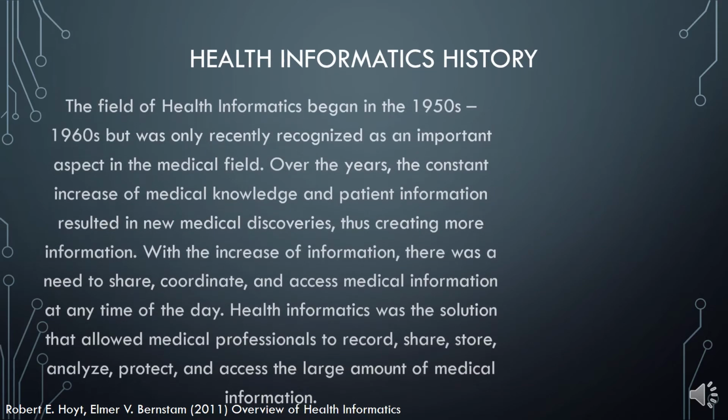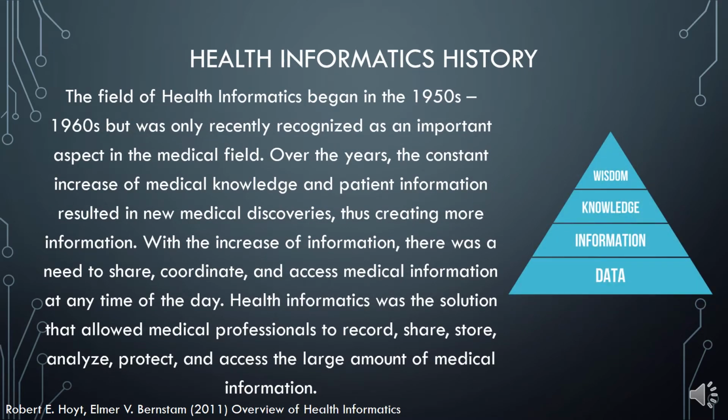Health informatics history. The field of health informatics began sometime between the 1950s and the 1960s, but was only recently recognized as an important aspect in the medical field. Over the years, the constant increase of medical knowledge and patient information resulted in new medical discoveries, thus creating more information. With the increase of information, there was a need to share, coordinate, and access medical information at any time of the day. Health informatics was the solution that allowed medical professionals to record, share, store, analyze, protect, and access the large amount of medical information.